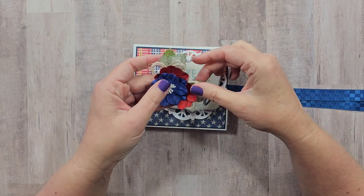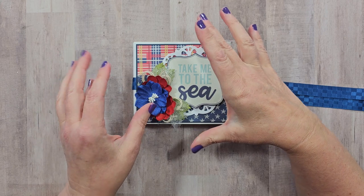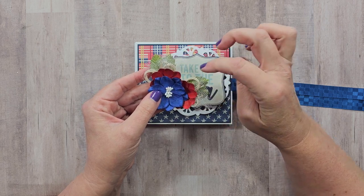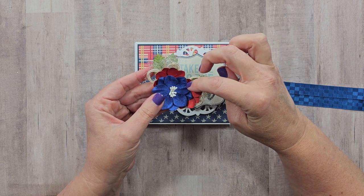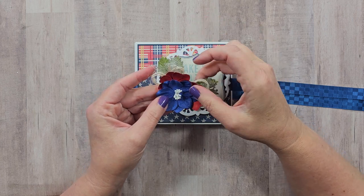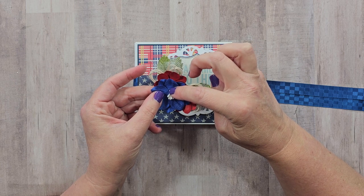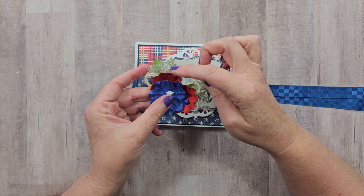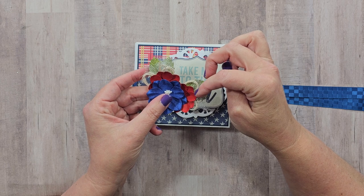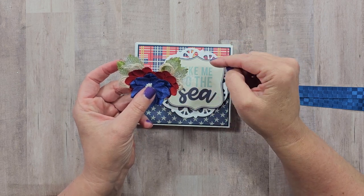Now here's my flowers. I did not have room for a larger arrangement because this is a smaller, kind of more compact, chunky mini album. So I just have a smaller arrangement here. This is a lotus flower from Really Reasonable Ribbon, and I altered it by pulling off the darker sections and then adding them back to each other. And I finished off the center with some stamens, also from Really Reasonable Ribbon. I paired that larger flower with some red flowers that I created myself using some offcuts from other projects. And then of course I have my leaves, my netting, and my loopy twine bows.